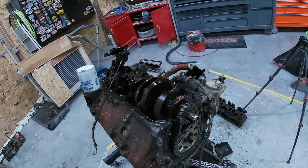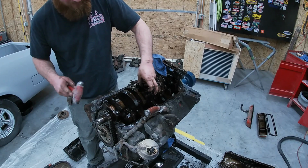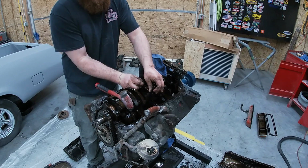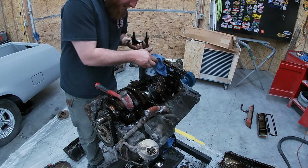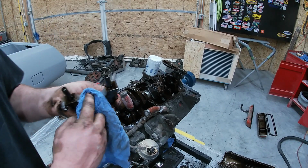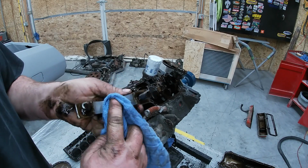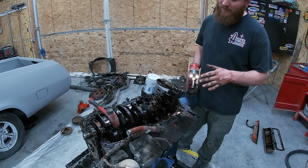Let's pop a couple bearing caps off and see what they look like. That one's going to come off pretty easy. All right. Sometimes you've got to give them a little love tap. It's coming right off. Grab a better rag here. Well, I don't know, guys. Those bearings look pretty good. That bearing I'm impressed with. I'm going to leave it if they all look like that.